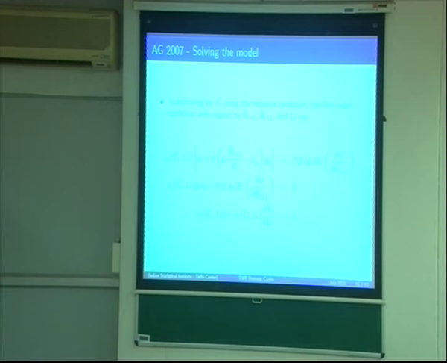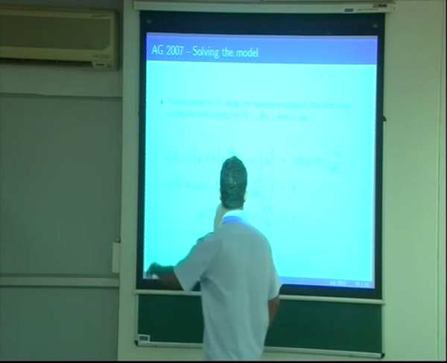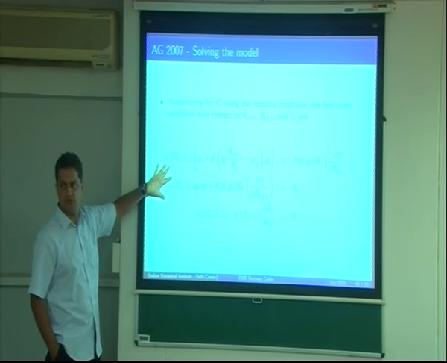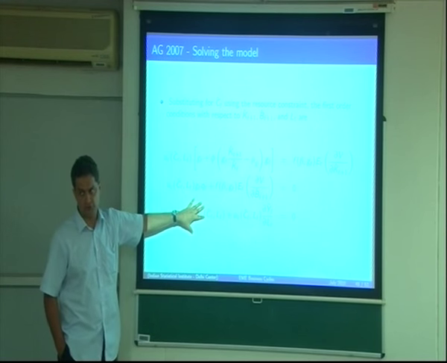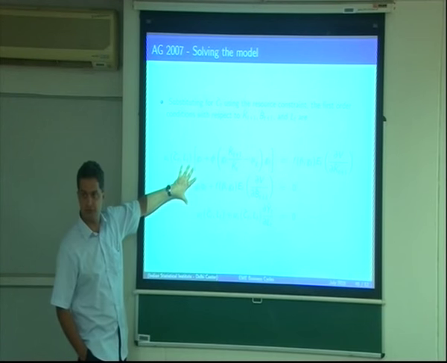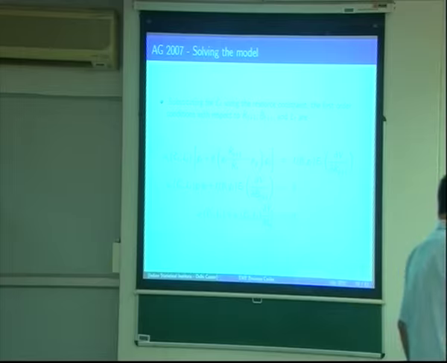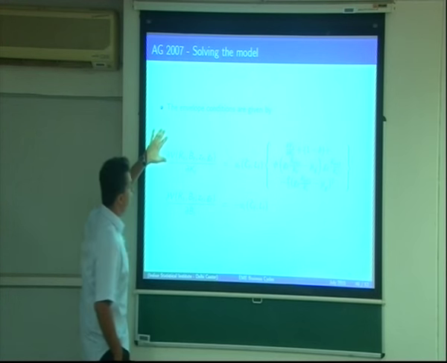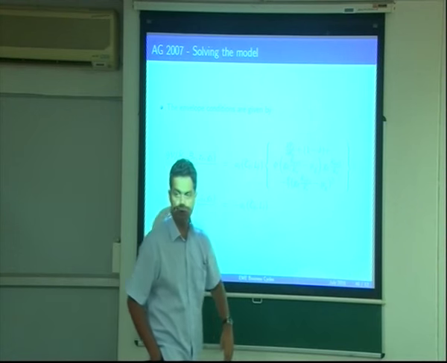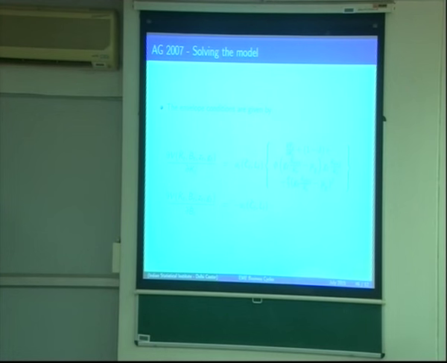The three variables that the household is going to choose are how much to save, what its future capital stock is going to be, how much debt, or how much it's going to borrow, and how much labor it's going to supply. Those are the three variables that the household will choose. The optimal values of those variables are given by these first order conditions. And then you get these two envelope conditions on the state variables, right? So you equate the partial derivatives of your value function with respect to the two state variables to that on the right hand side.